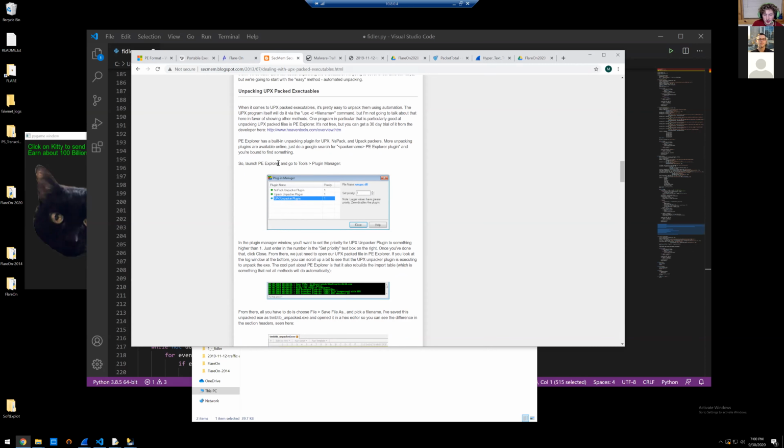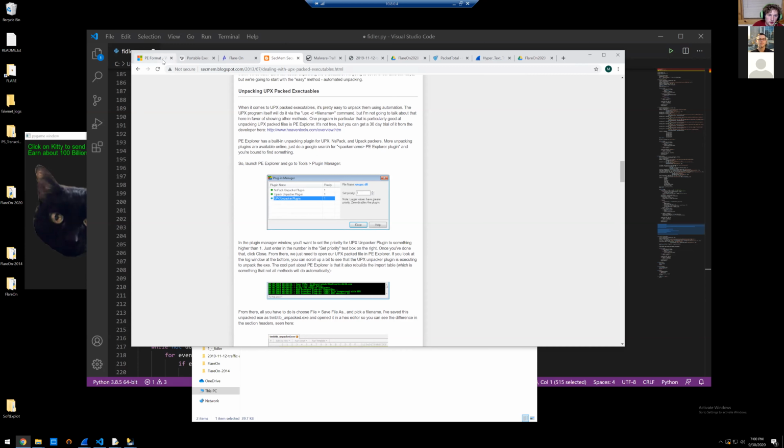This doesn't come with FlareVM, mostly because you only get a 30-day trial to use it. But it's fairly handy because rather than having to use something like pefile, a Python program for examining PE structures, or a tool like 010, which is a hex editor, and then using an exe template, you can use PE Explorer. It'll analyze the file and then it'll repair the import table for you.